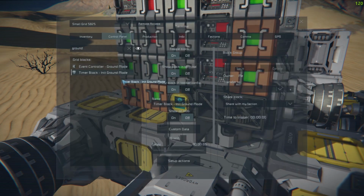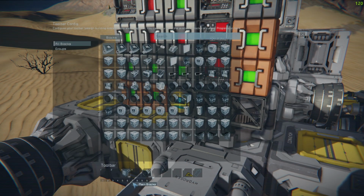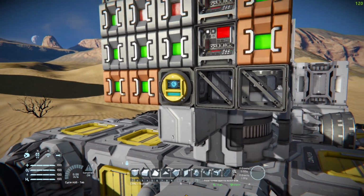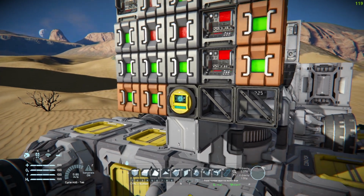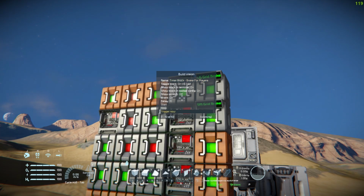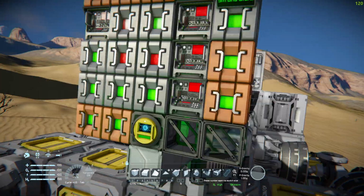Looking at the initiate ground mode, there's a 5-second delay there, so that means that once this triggers, you have 5 seconds until this block gets executed, and what it does is it turns the AI blocks off and the thrusters off. Down here we have our sensor, and the block that this sensor is sitting on is itself actually a light. So right now it's set to detect players, but if I were to turn that off, you can see the light will turn on. You might notice the green there behind there, so it is on.